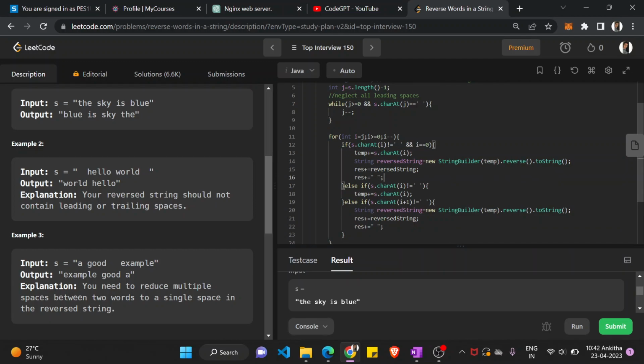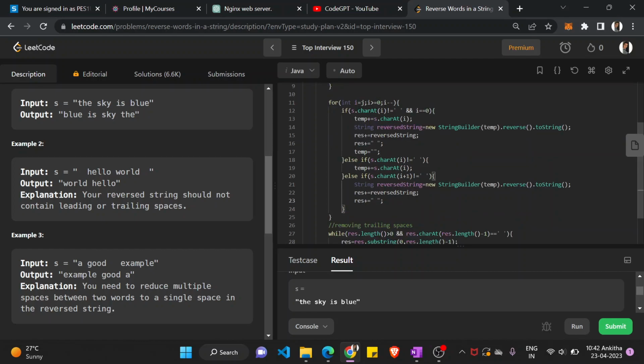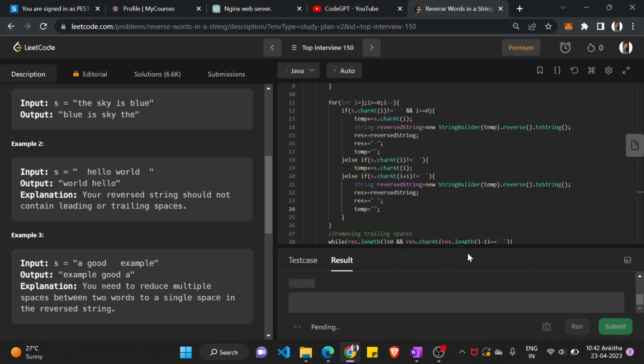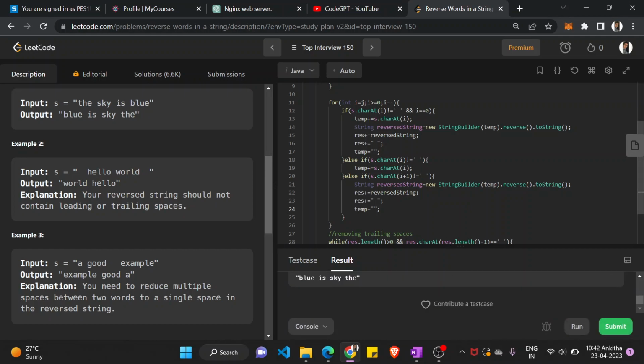Okay, once you do this operation, we have to reinitialize temp to null. That is very important because you are encountering one more new string later, right? That's it. So temp should be reinitialized to null. Yeah, because only after that you will be able to add the new word.